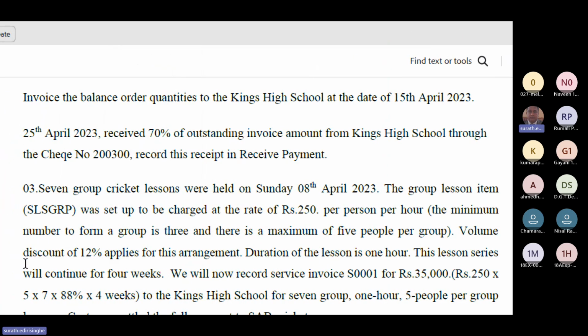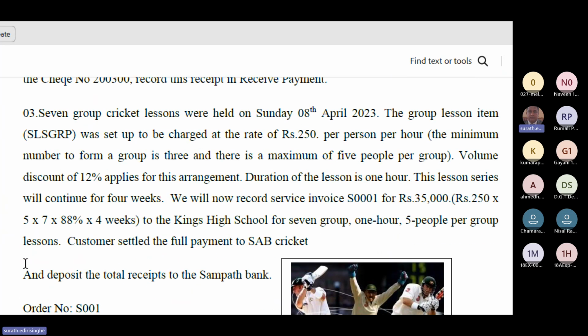Recording on service income. This SAP Cricket Club has both item sales and service sales. Look at this. 7 group cricket lessons were held on 8 April 23. The group lesson item code SLS GB group GRP was set up, charged at 250 per person per hour.